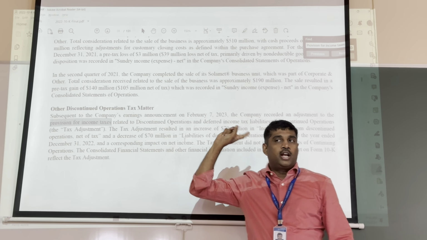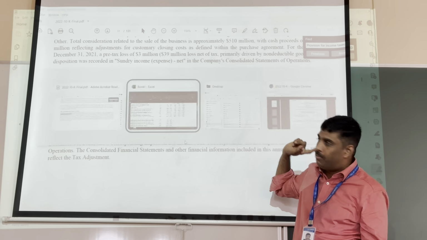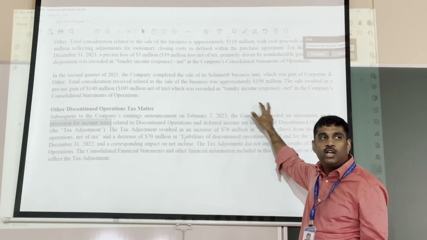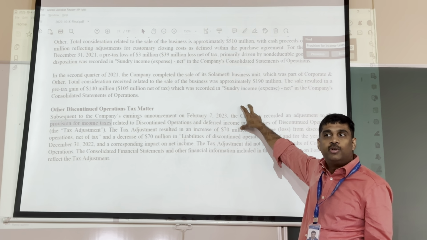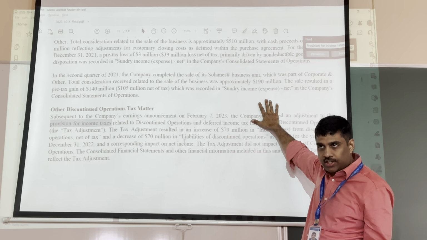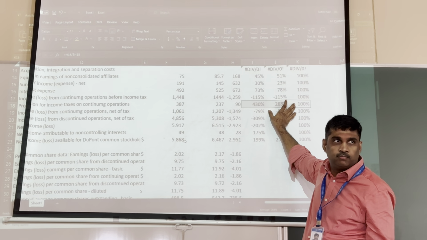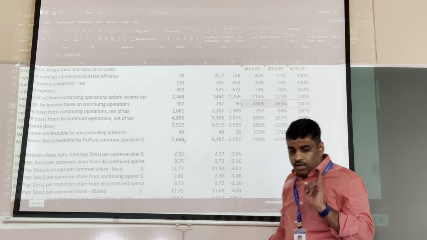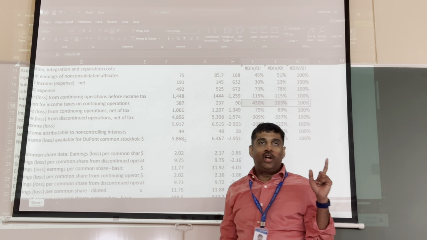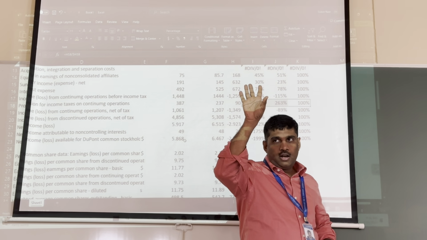Listen, in your equity research, the moment you see something like this, you need to check in the financial report. You need to quote and say that this is the reason why you see an exorbitant figure for this line. That's how you need to say it. And let me tell you something, you don't need to comment on everything.